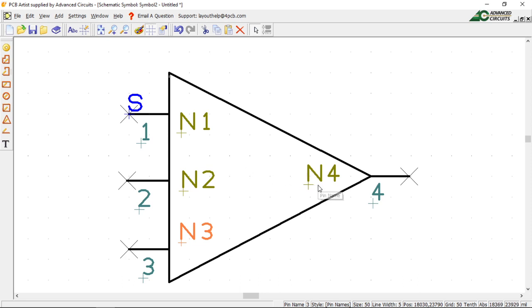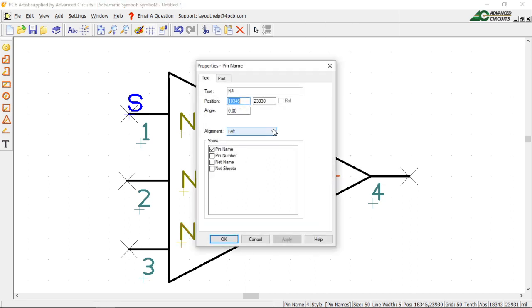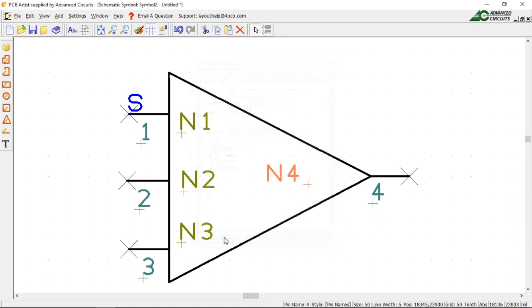And so what we're going to do is go to here, go to properties, and this time go right alignment. Now you notice there's a center too. Sometimes the center makes sense, but here what we want is a right alignment. Okay, and you see it's already doing that. So what we can do is move this into here, and so when we write the pin, it'll go out this way so it doesn't cross over. Okay, so we're looking pretty good.